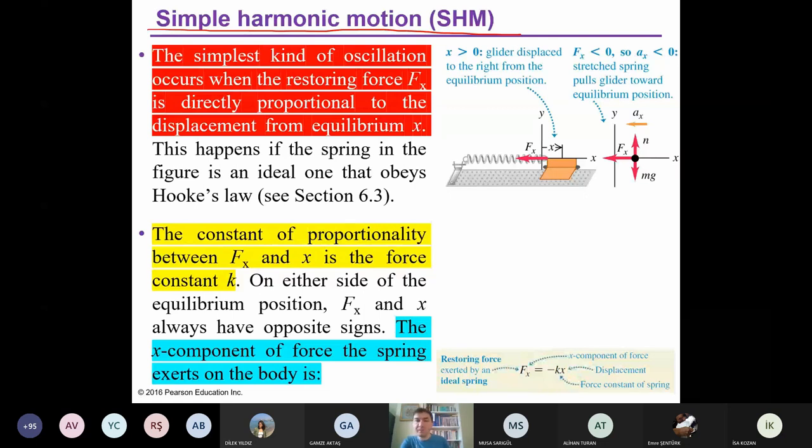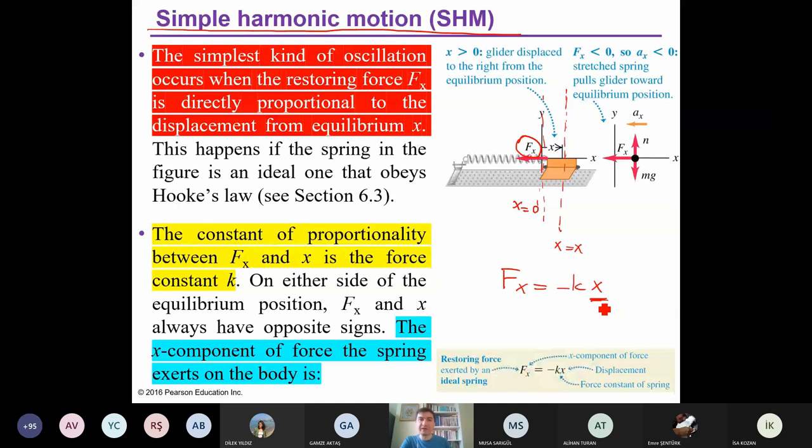So what I mean, here we have the glider again. It is stretched to the x position. Here we have x equal to zero. This is the equilibrium condition. And here we have x equal to x. The spring is stretched a little bit, and then we have a restoring force, this one, Fx, applied by the spring on the glider. So what about the Fx? Fx is given by this expression, minus k times x. x is the position, and this is the force applied by the spring. This is also called restoring force, okay?